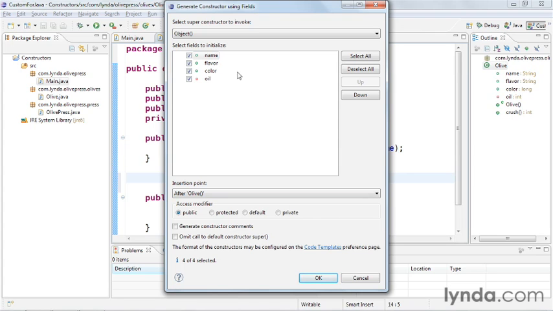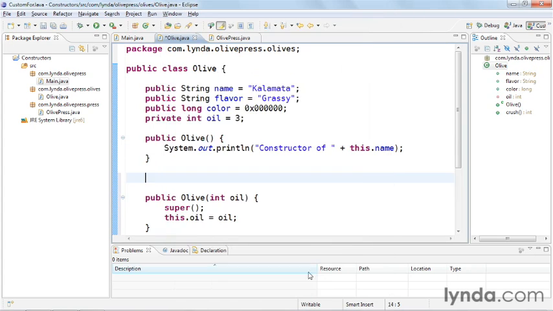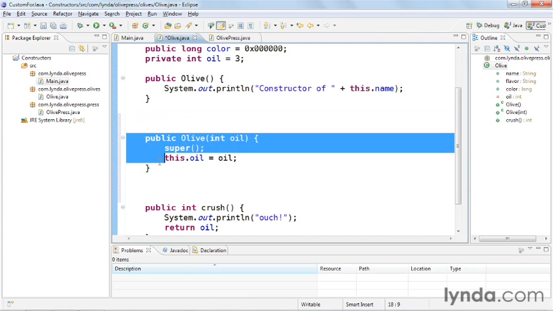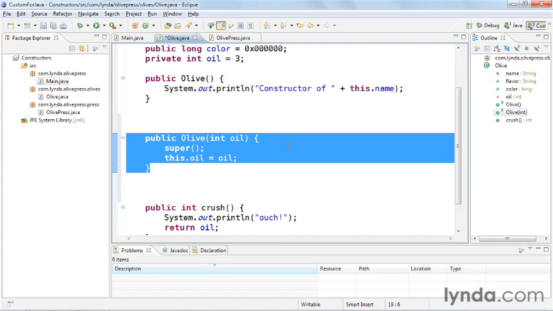Eclipse shows me all the fields that are a part of this class: name, flavor, color, and oil. I'm going to create a constructor method that just receives the value of oil, and then I'll click OK. Here's the result. The constructor method that's been generated receives an argument named oil data typed as an integer, the same as the field it matches.